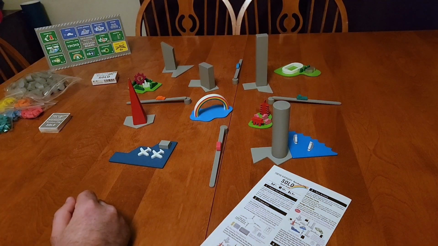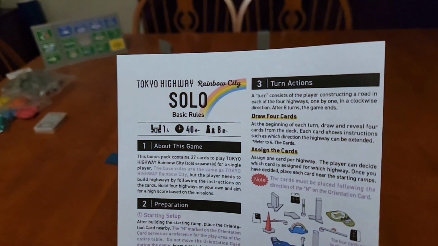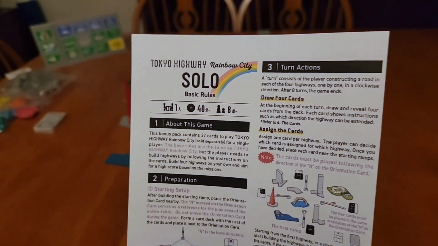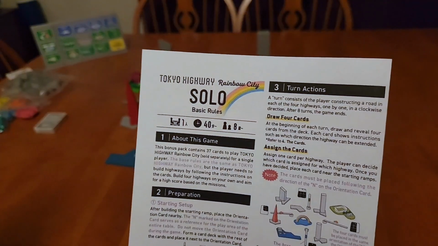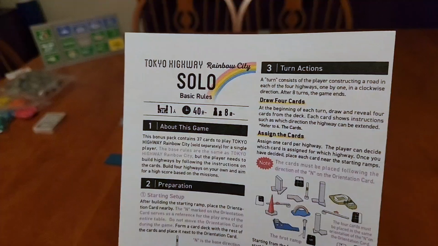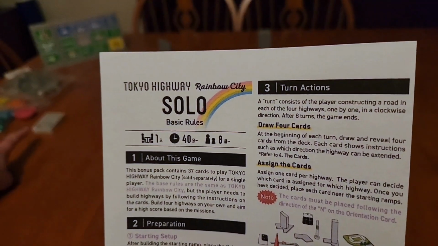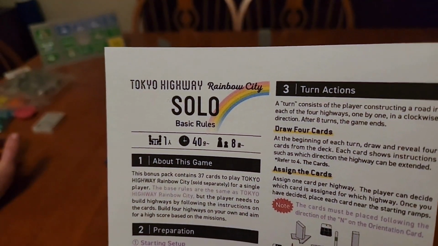We are going to get into Tokyo Highway solo mode from the Rainbow City expansion. So first things first, one player's time is approximately 40 minutes, and it is for ages 8 and up. All of the text characters, I'm guessing it's Japanese, possibly, are after the stuff here, even though the rules were in English, so that's kind of interesting. Number one, about this game: this bonus pack contains 37 cards to play Tokyo Highway Rainbow Road, sold separately. You have to remember it's sold separately.